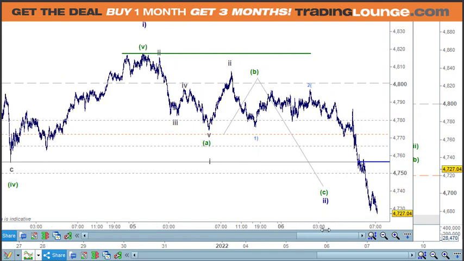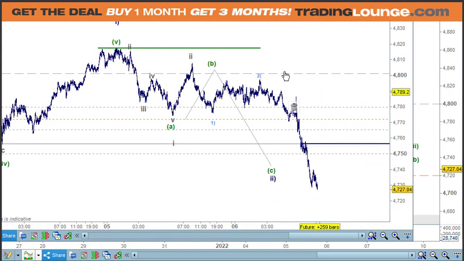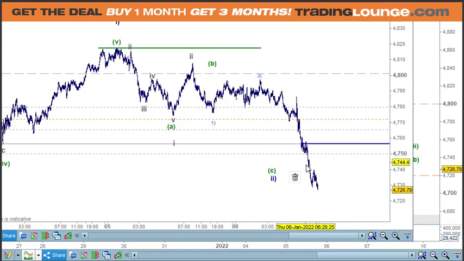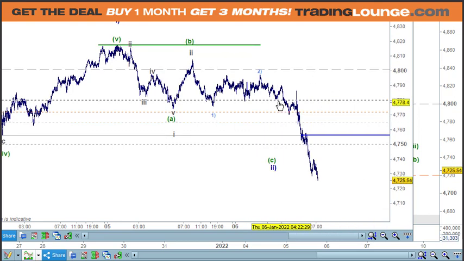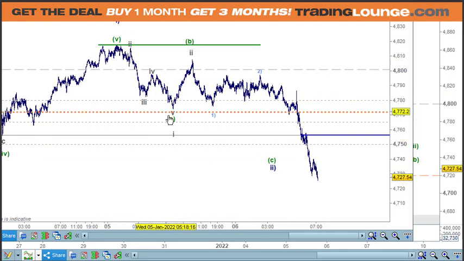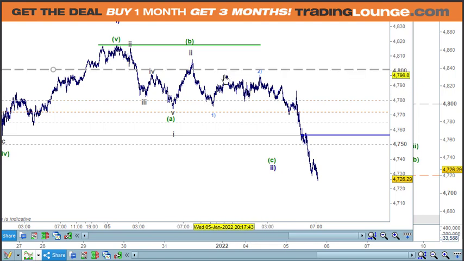So that's there, and I suppose we still could call it wave A and B at this point of the game. We'll just see how that plays out. But just to let you know, this is likely to be wave 1 and likely to be wave 2 rather than B, because the B wave would be a little bit more complicated, where wave 2 is really sharp. And then we've got 1 and 2, so I suppose we could look at 1, an A and a B and a C for that.